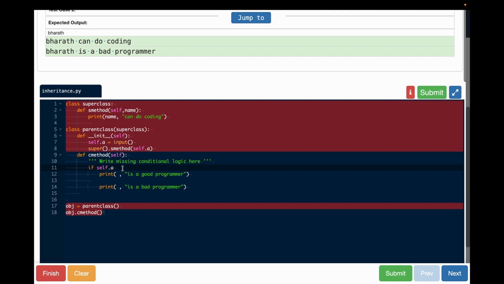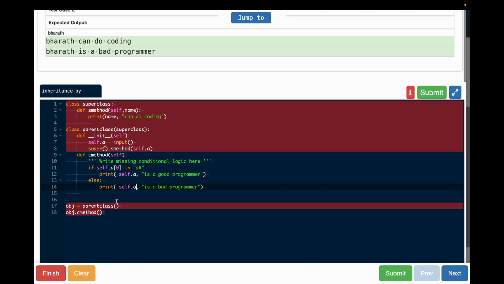So I will say self.a at location 0, and I will simply say in, and then small a, capital A, right? If the first character, that is b, is present in this small a or capital A, then I will say self.a is a good programmer, else self.a is a bad programmer.